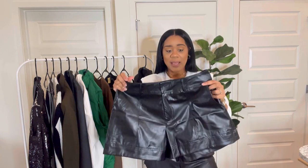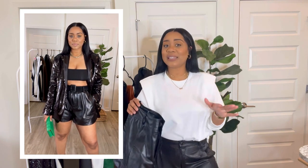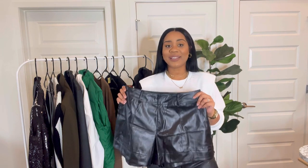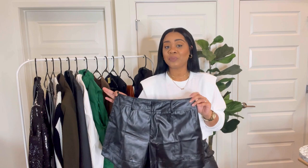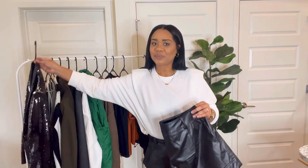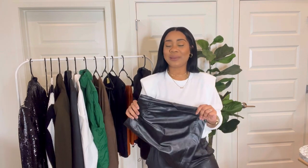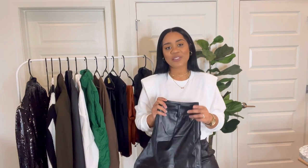They do have front pockets and a space for a belt. Sometimes Shein items can lend a little cheap, so being able to add your own personal accessory — the belt — to kind of lux it up is going to be perfect for me. I'm not sure if I'm going to pair these shorts with my sequins blazer from Hope Floats Consignment Shop, but you will see these shorts throughout the video. By the way, I picked up this blazer for $35 from Hope Floats. I will put the prices of the Shein items on the screen when editing.